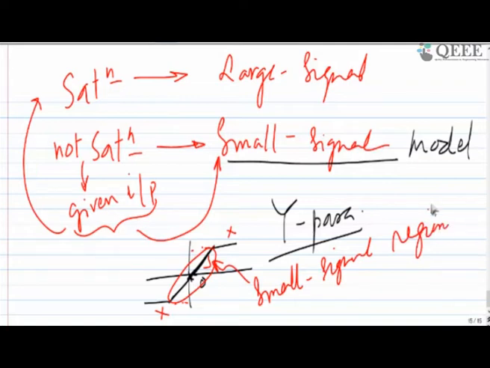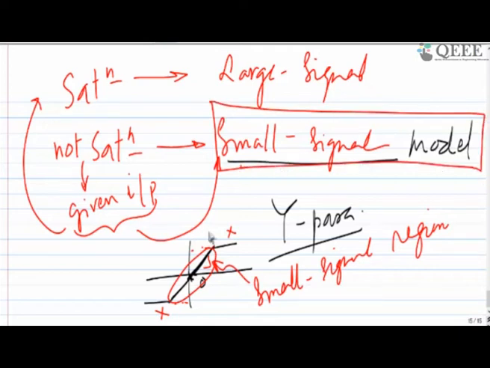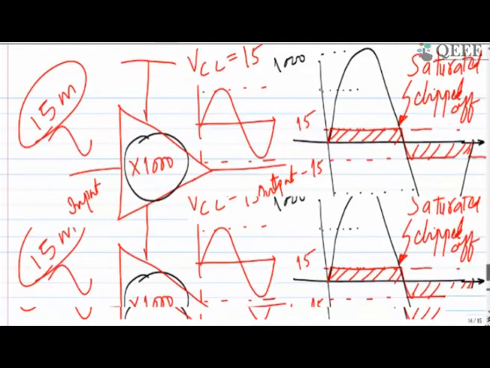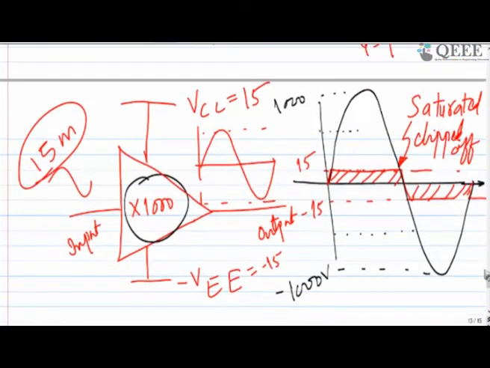For that small signal region, we put in the small signal model, and for that region only we find out the gain. We are not interested in finding the gain over here, because it cannot give you the exact value of small signal gain. If your input is 1 volt and your gain is 1000 and the output is saturated at 15, you cannot say that the gain of the system is 15. The gain is much higher than that, but you are not able to see it because you are in the non-linear region, or your output is saturated.